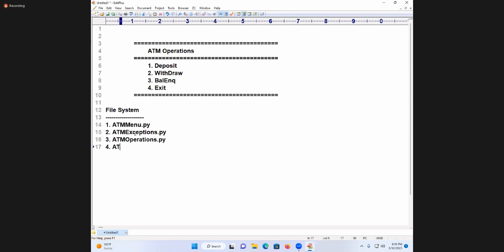Fourth one is called ATM demo. ATM main program, I will write it. Main PROC dot py. This is what people are saying, it is a project. We are not saying it is a project, it is a use case. This is my file system.